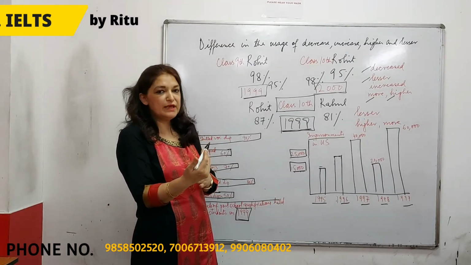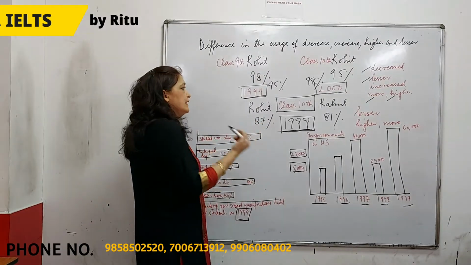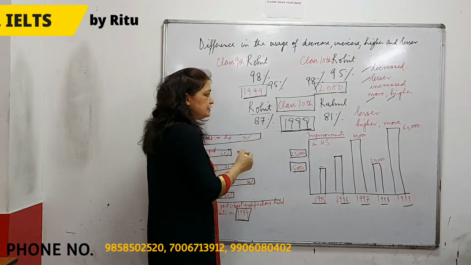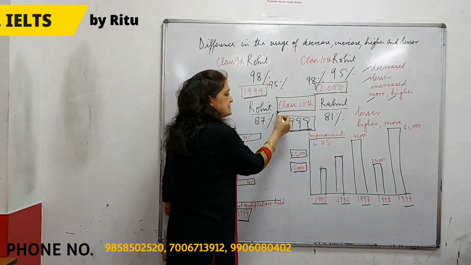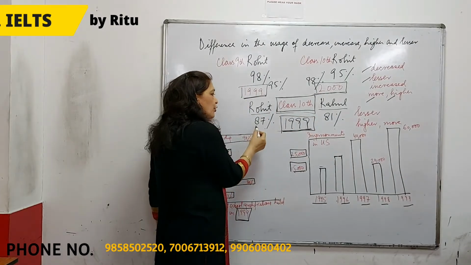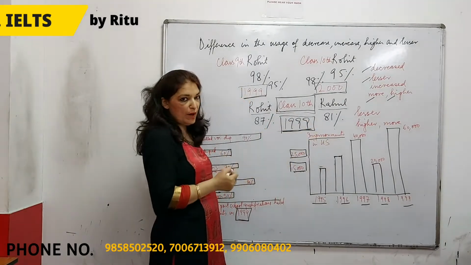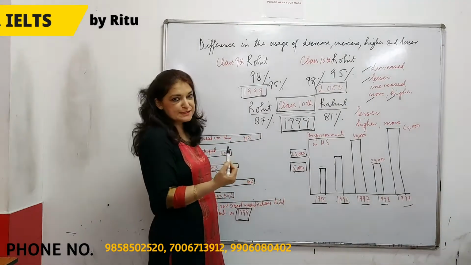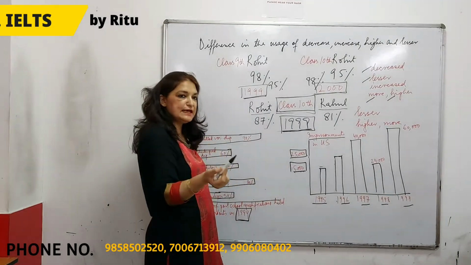What is the correct way of making sentences? This also we will understand from another example. Now, another example is talking about two different students. One is Rohit, another is Rahul. But they are studying in the same class, class 10th. The class is the same, that is 10th. Rohit got 87% in class 10th and Rahul got 81%. So when they are studying in the same class, obviously the year is also the same. The year was 1999. They were in the class of 1999.